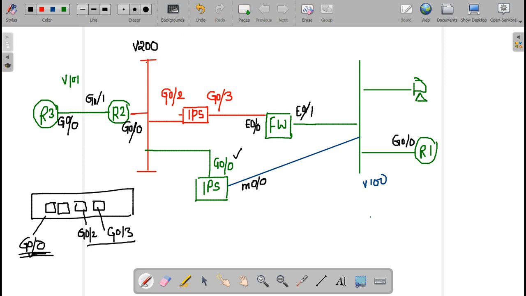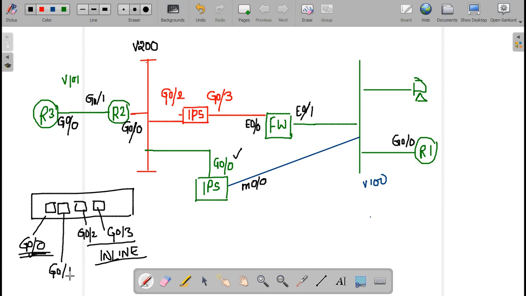I am using these two interfaces for inline. One more interface is remaining, which is G0/1. I'll tell you when we'll use this. You guys get this?